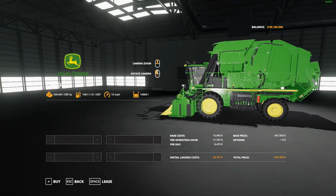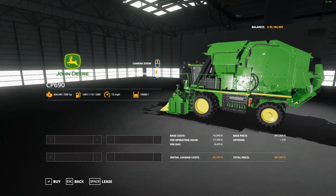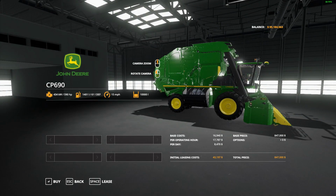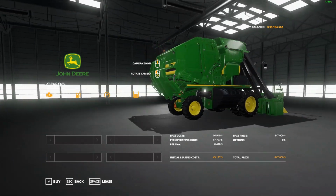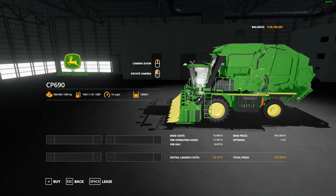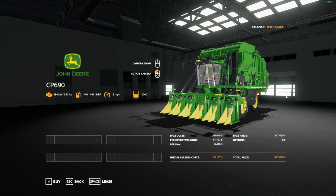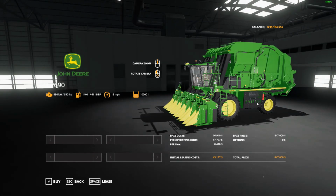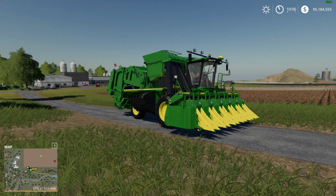It's cool looking. This makes round bales. The Case one makes square bales. So this is a round bale. It's pretty neat, I'm not gonna lie. It bales them and wraps them all at the same time. It's pretty dope. We will check it out here in just a second. But there it is in the shop, guys. Pretty cool. Hefty price tag though, I will say that much. But all the other stuff's pretty cool. 15 miles an hour. Turning radius is fantastic. Let's take a little look.